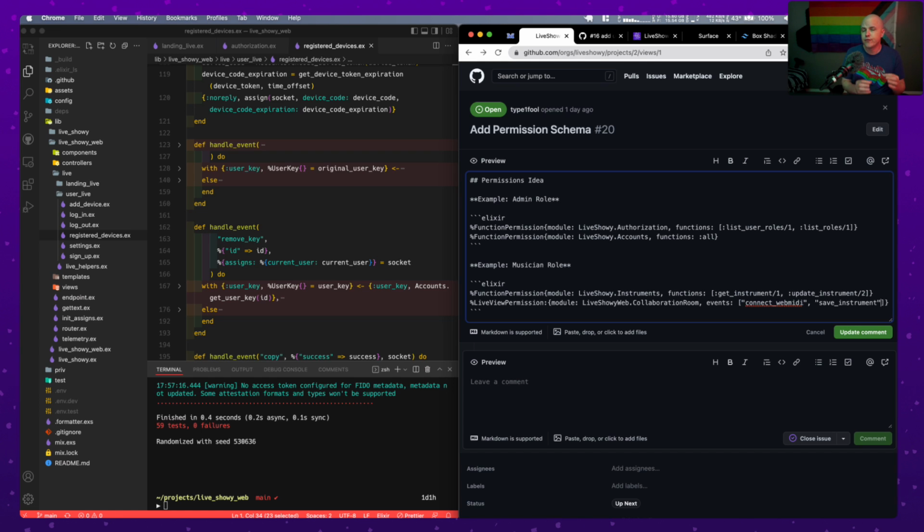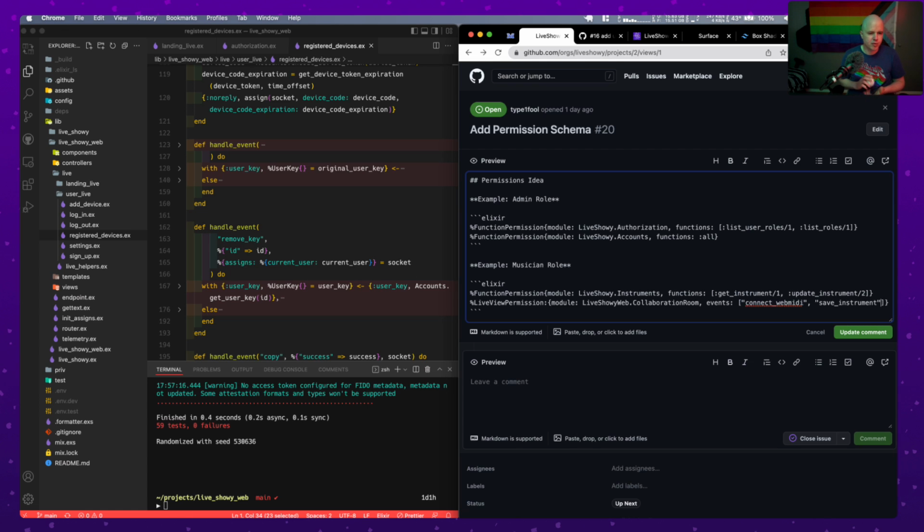But handle_info is where you can subscribe to a PubSub topic, and then the server is basically telling your LiveView process that some event has happened on that topic or a message has been passed. That may be the result of some user action, but a user does not directly create an info event. So I don't think we have to worry about permitting those per se. Those are typically driven from events, if anything at all.